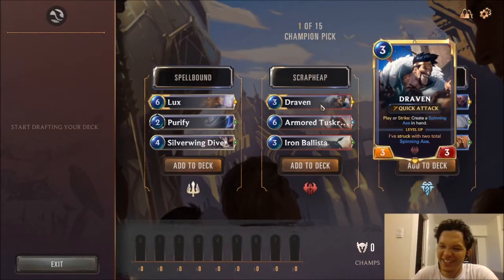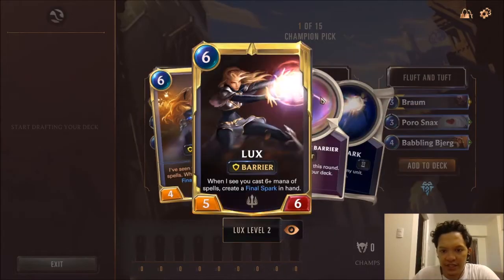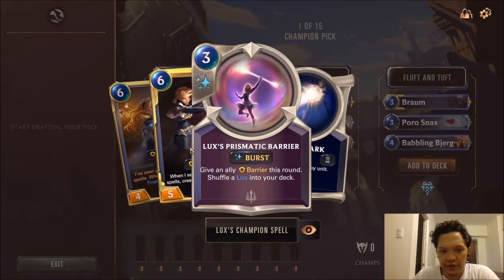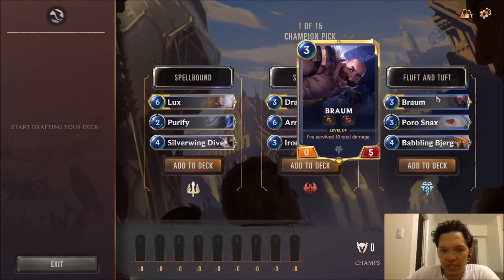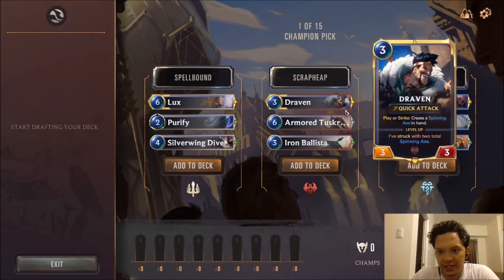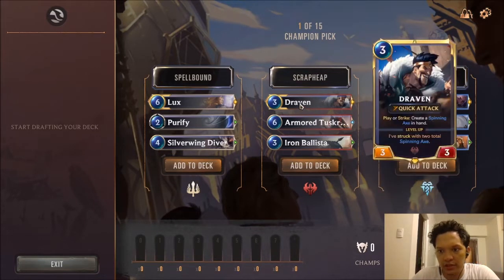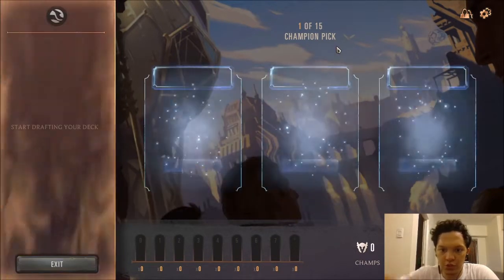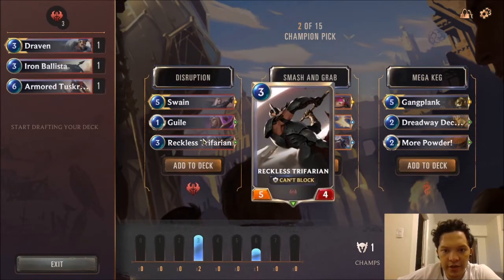We have Lux, Draven, and Brom. I don't want to play Draven. I don't really know how to make him work in Expedition. Lux can be good. Yes, Warrior gets you Final Spark. Babbling Bird is a decent card. Brom is a decent card. Let's take Draven and just play him as a regular 3-drop with Quick Attack, with the occasional Spinning Axe. Let's do that. Swain comes with Guile and Reckless Tyrfarian.